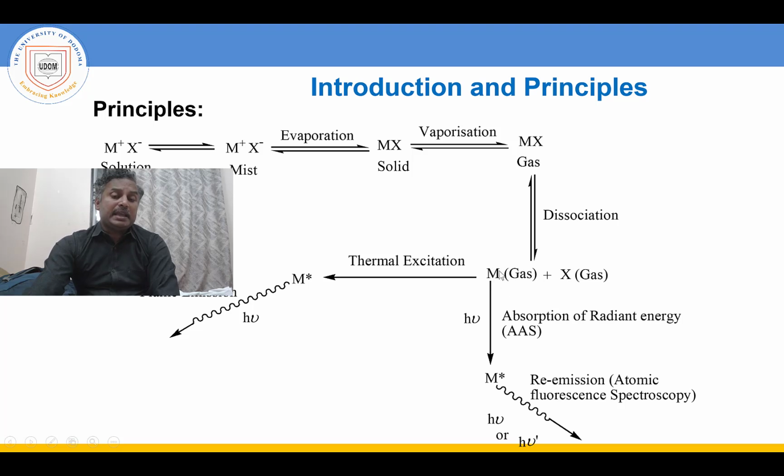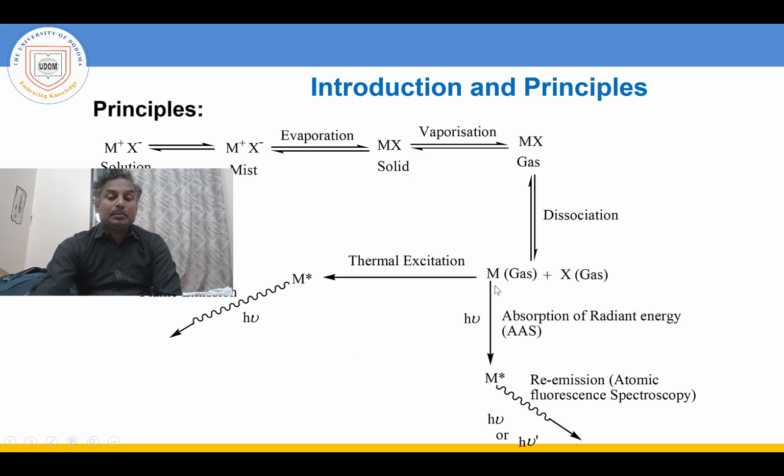So you can see here, there is M gas and it is undergoing thermal excitation. After undergoing thermal excitation, it is M star. And this M star, that means it is an excited atom. And here it is thermal excitation. Where is this thermal excitation happening? It is because of the flame. That flame temperature itself is exciting M gas to M star. And also, I already told you, the lifetime of any atom in the excited state is very, very less, and the atom will be relaxed or de-excited by emitting radiation. If you study or record that emitted radiation, that is atomic emission spectrometer.